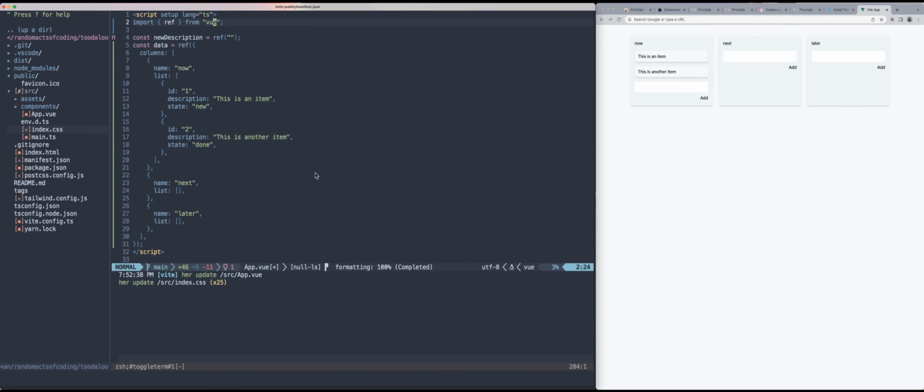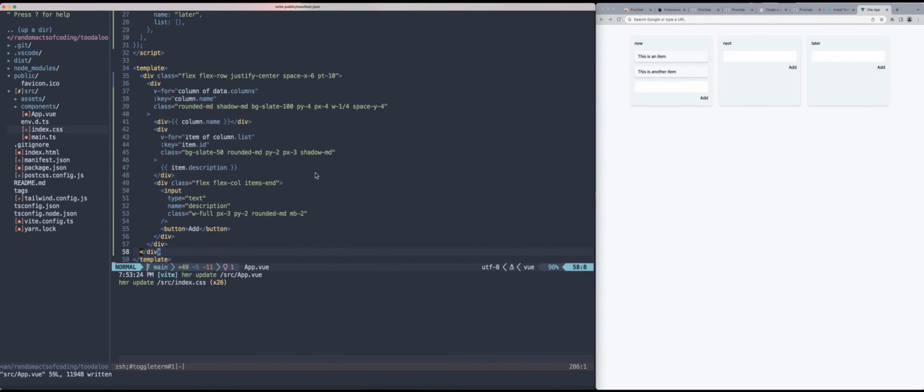Import ref from Vue. And then I can begin to use v-model to get the new description. And as I type it in, let me just put that value down here.